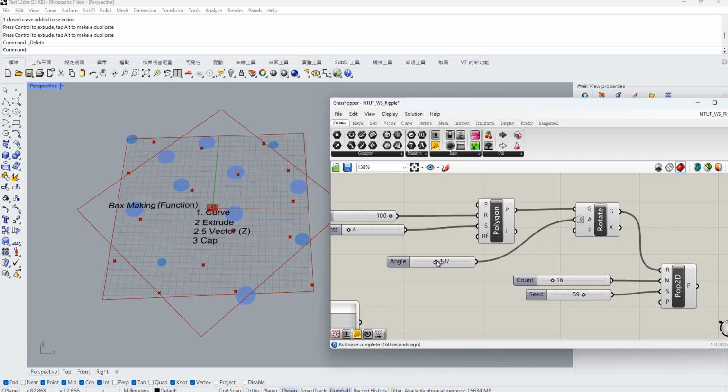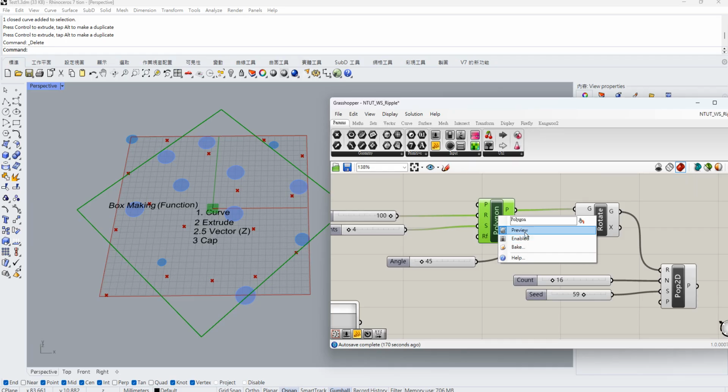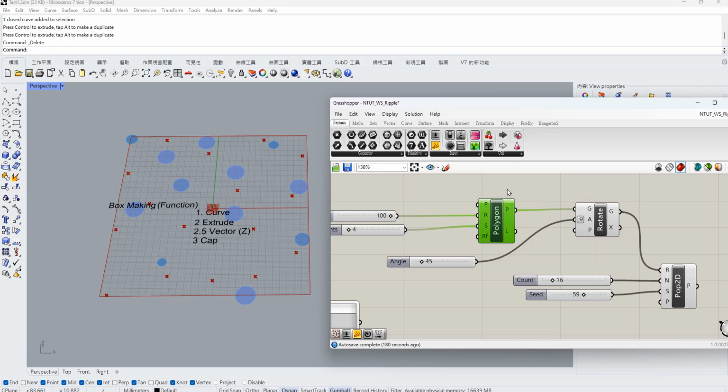You can see that right now if you want to rotate this one into probably 45, it will be the right thing that we want to have. And for the first one, you can right click and choose turn off the preview. It will become a dark gray color, and this one will be the final result. Okay, I will stop right here, and then you can start your work. I'll give you probably around 8 to 10 minutes to finish this part.